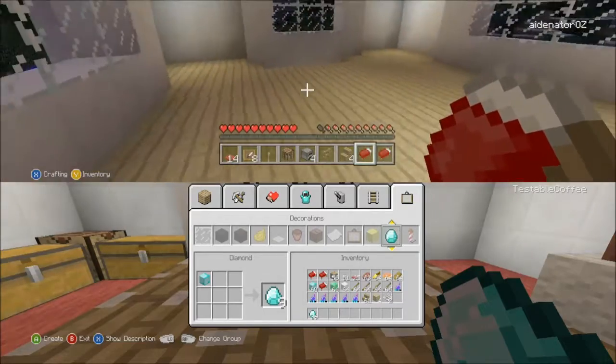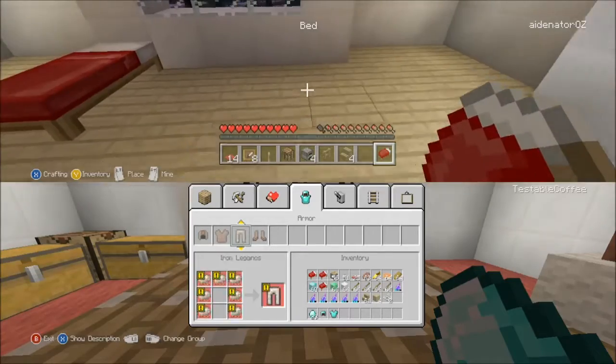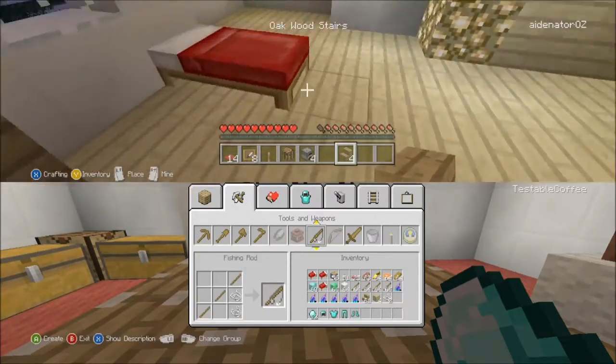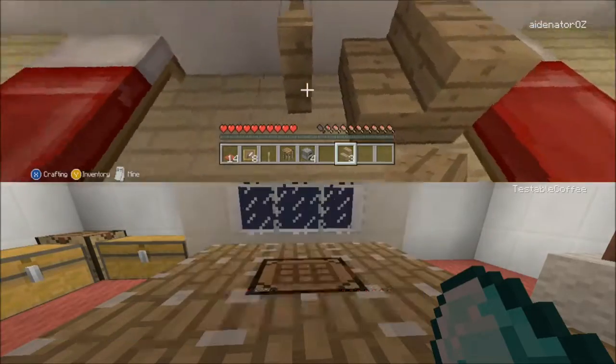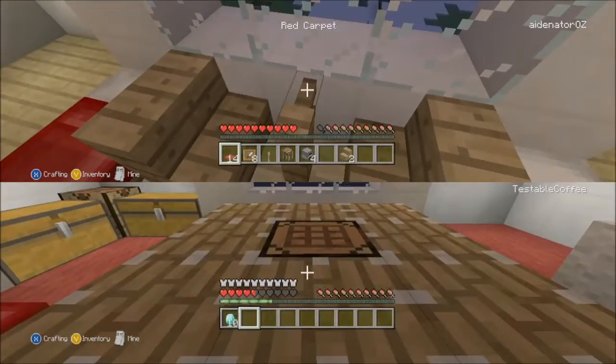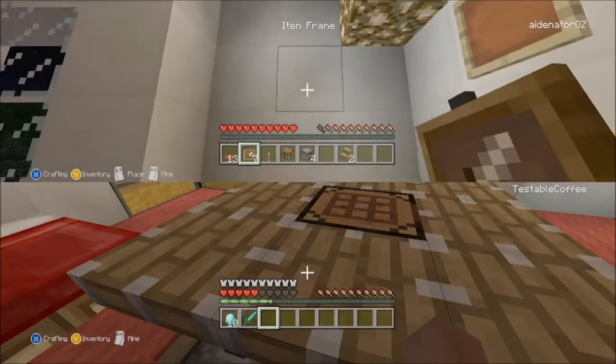Wait, is this going to be the guest bedroom? Yeah, this is going to be the guest bedroom. I'm going to say, oh, no, that I cheated. I'm such a cheater. Now this is very good.